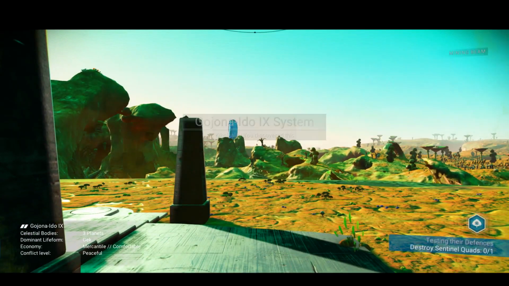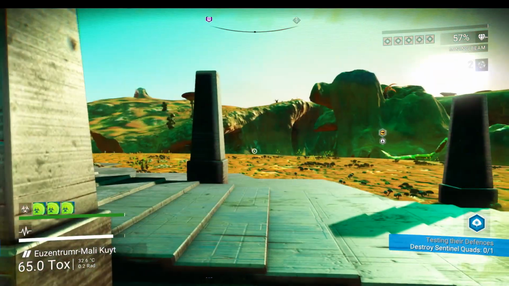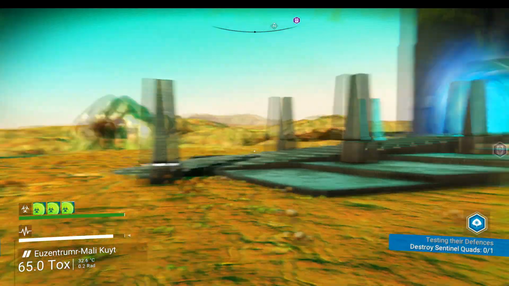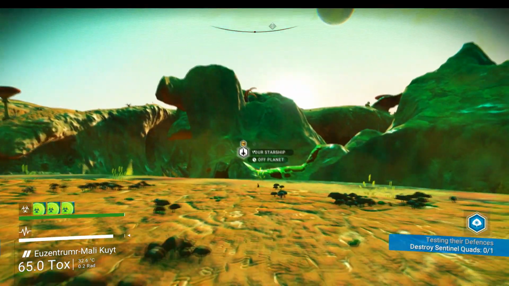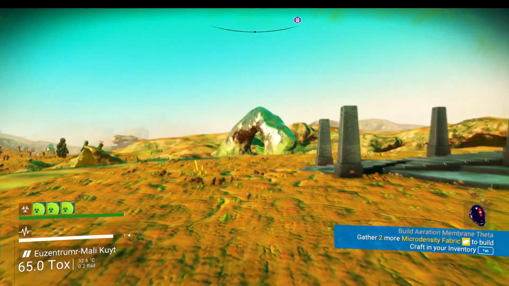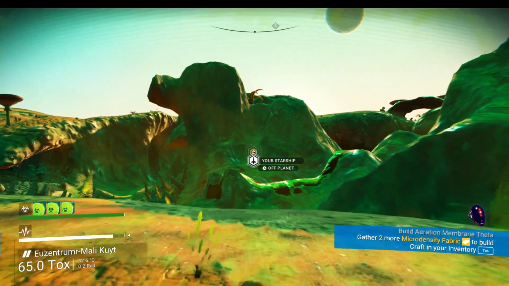Oh, this is a totally different planet. There it says, well, it says mercantile peaceful. Your starship is off planet. It's brought us back to where we were before. But this says it's a Gek system. That doesn't make sense, guys. Because it's saying that my starship is off planet and my freighter is up here.